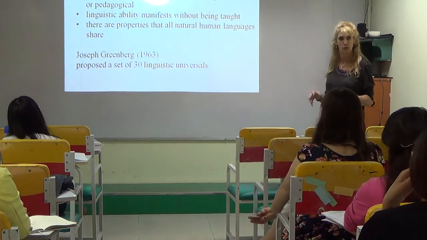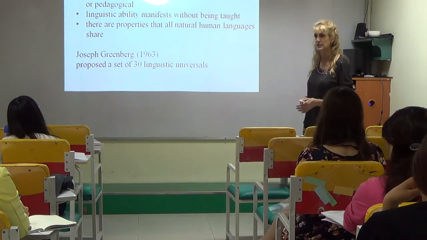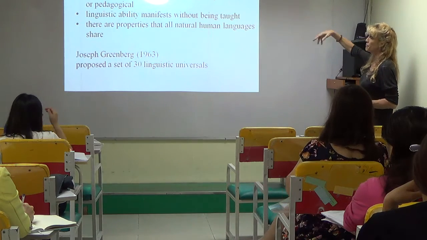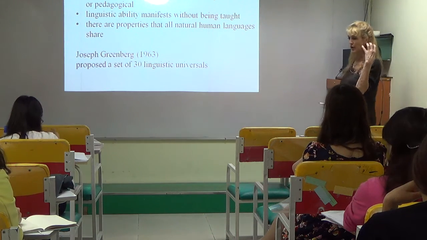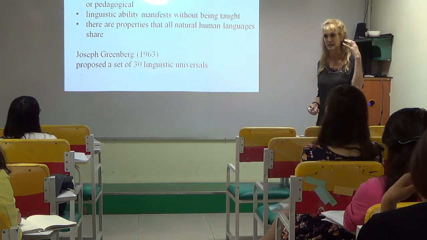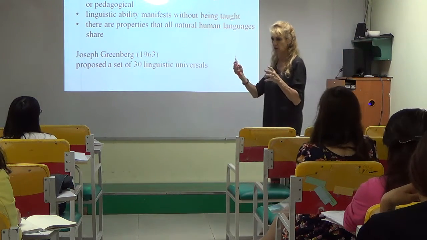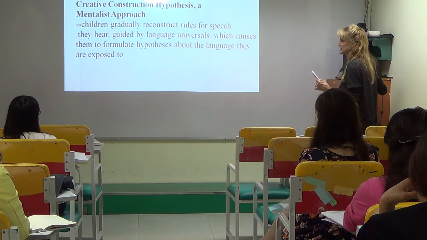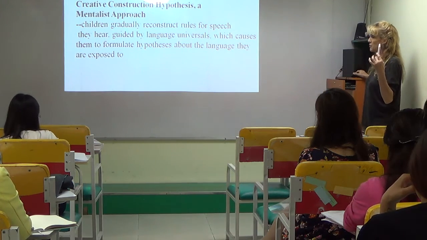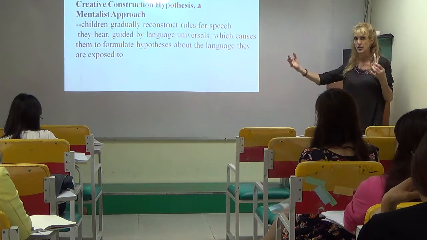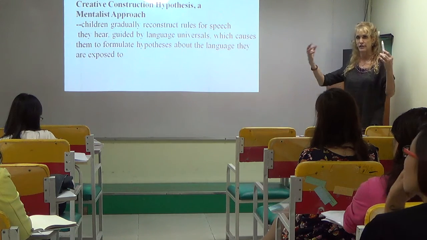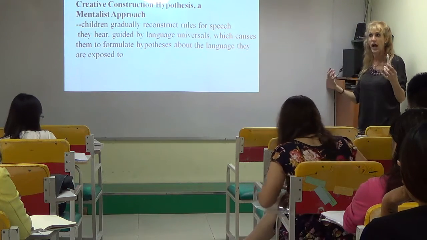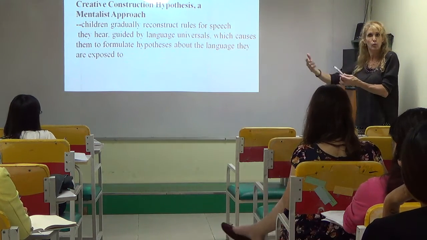It's not that important. What's important is that you understand that this concept exists, that there is this idea of language universals. That Chomsky came up with this idea of mental grammar. So there's some kind of grammar in our mind that we're born with when we have these language universals. We kind of know how words fit in with each other. And so this goes back to how children make their own hypotheses, right? So they've got this language universal in their mind, they're exposed to language, and based on what they're exposed to, what they kind of do is experiment in their head, where they come up with different hypotheses about how language works. And eventually it works out, right?